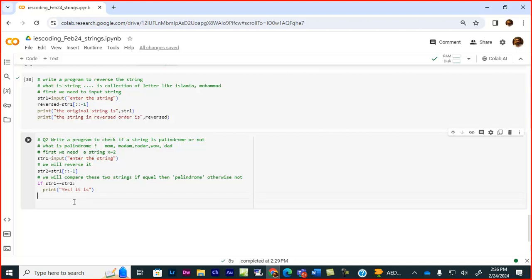And this is an indentation. This is the syntax in Python, the proper placement of the instructions. When you press enter, it comes here. So use the statement and now enter. For else you will go back, click the backspace key and write here. See, it's color matching. When the color changes, it means some problem. So indentation is very important. So else print no, it's not a palindrome.